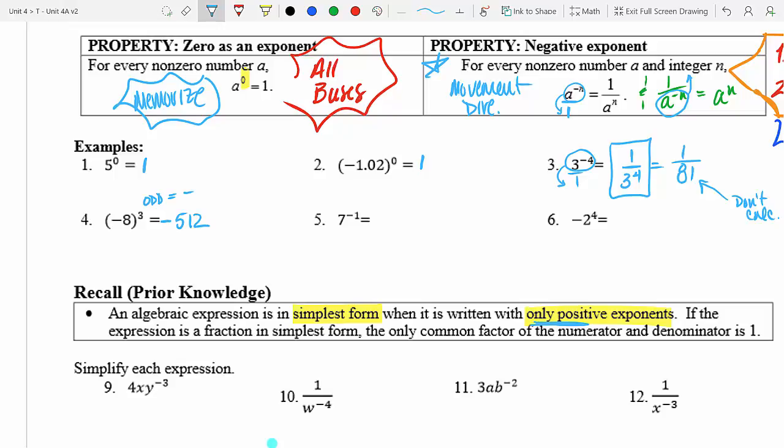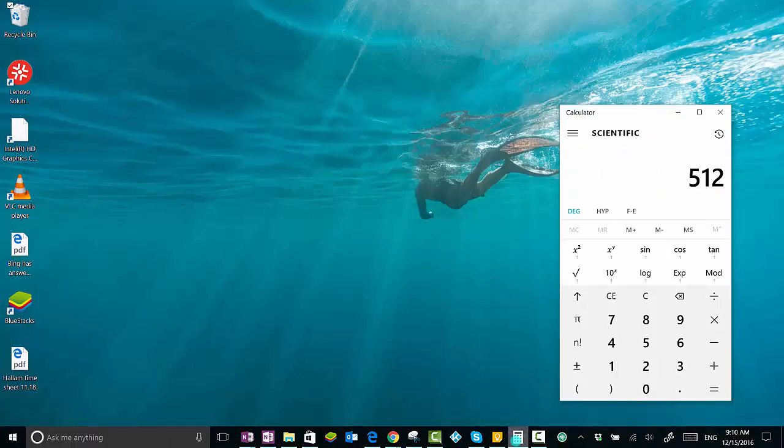You can type them into the calculator, but it's difficult at times depending on your calculator. In this one, if you were to do it, you would put parentheses, you'd put a negative 8, at least I hope that's how that works. You'd close the parentheses, then you'd raise it to... see, now it tried to subtract. So there's got to be a negative sign, or it doesn't like negatives. Yeah, there's a negative sign right there. So we would do parentheses, negative 8. There it is. And I'm going to close my parentheses, and then you can do it to the 3rd power. It will tell you it's negative 512.